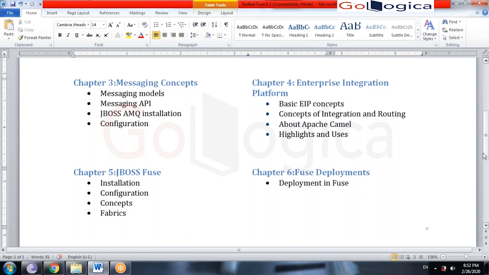It depends. When I say Fuse deployment, let me put it this way: deployment, in the sense, is not the war file deployment. There's an application that is deployed.